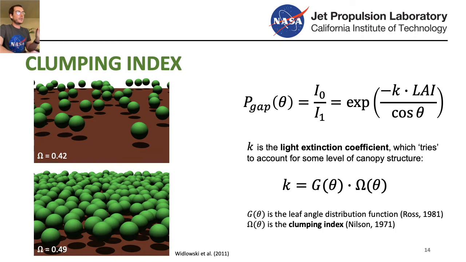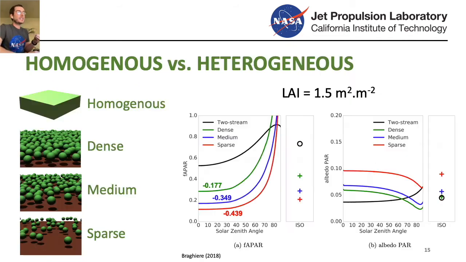JEDI is also using a clumping index of 1. So I just wanted to bring that here because when we use direct transmittance from these models, or when we're going to use, for example, LAI from JEDI, we might want to think that there are assumptions of a homogeneous canopy going on as well.